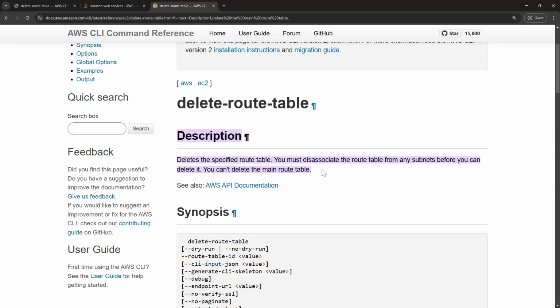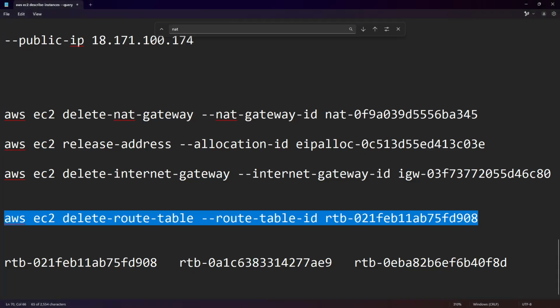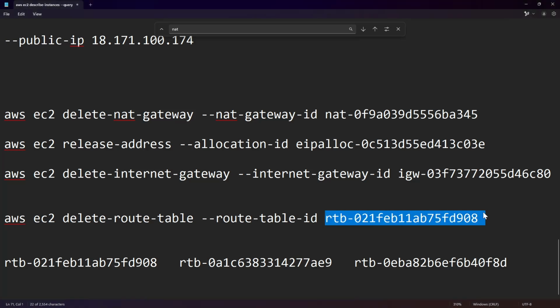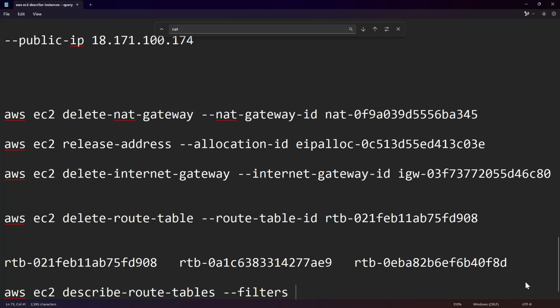So what did we fail to do? We tried to delete this route table, which was 021feb. Now let's copy that, and what I can do is describe route tables, but I've got some specific information, so I'm going to do filters, route table ID, maybe that's it, and provide that.